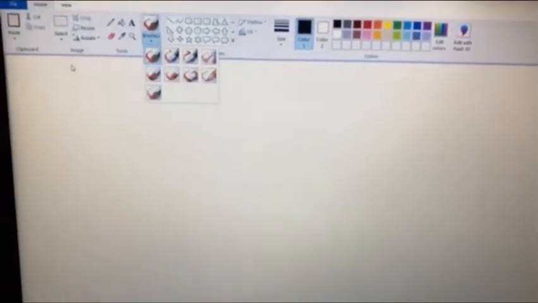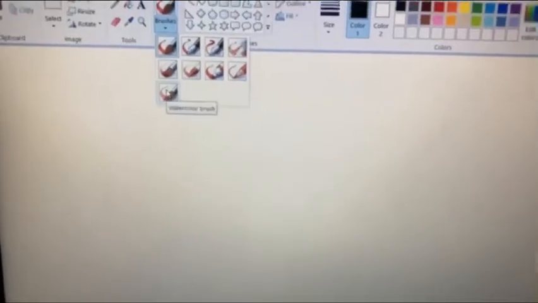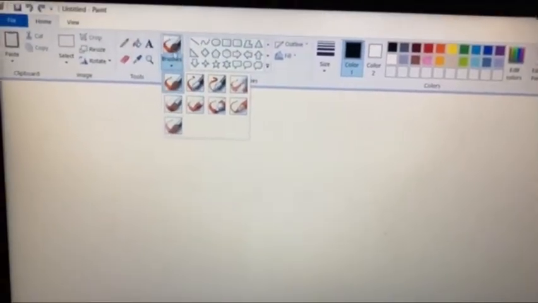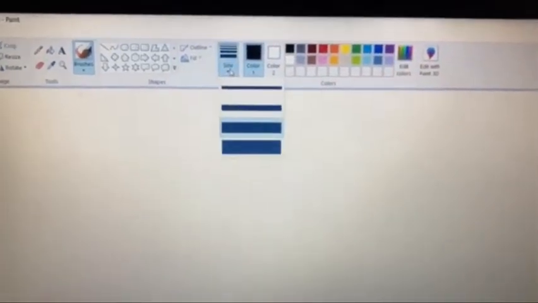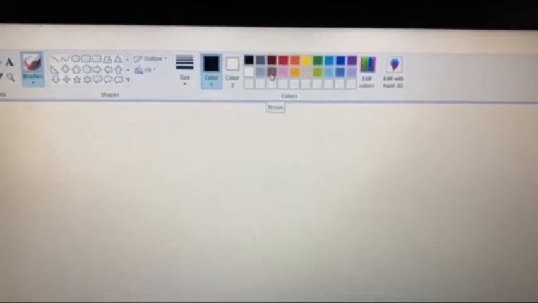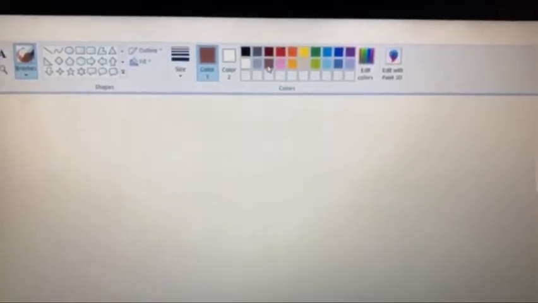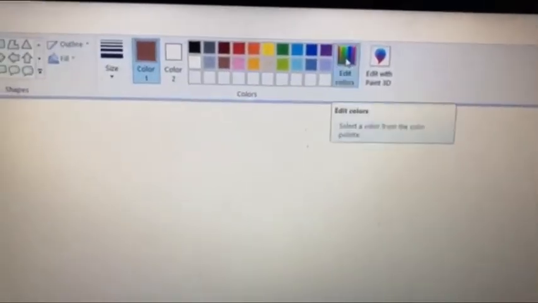So step number 1 is we select the watercolor brush from the brushes tool. We select this. Then size, I'm going to go with the third one, and we select dark. Now this brown is not a very dark shade of brown, so I'm going to go to edit colors.